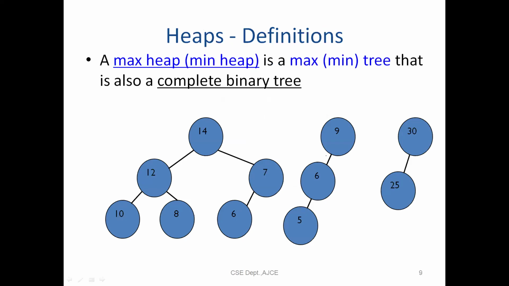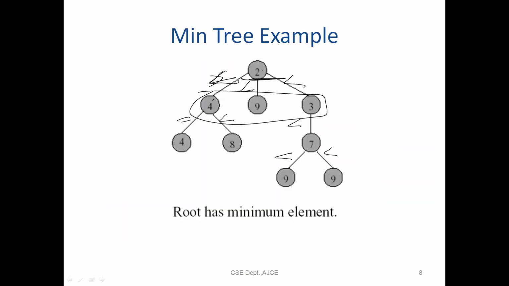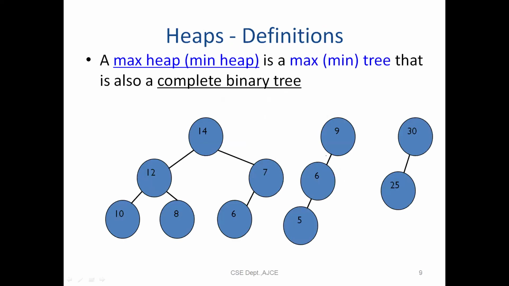So the same concept: when you talk of a tree, it can have more than two children. You can see how many children there are. 2 has 3 children, 3 has only 1, whereas 7 has 2, and so on. But when it comes to a heap, it is a binary tree. That is the only difference. What is a binary tree? Maximum it can have is only two children, and it should be complete in every nature.